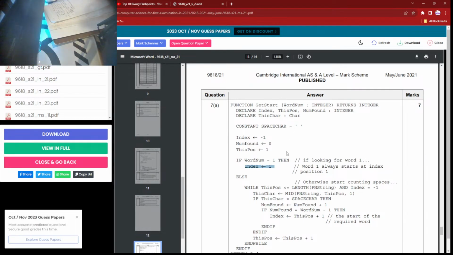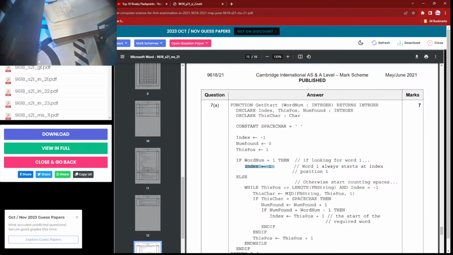If word number is equal to 1, then index is equal to 1. Else the word number is different. If looking for word 1, word 1 always starts at index position 1. While this pos is less than the length of fn string, this pos is 1, index is equal to -1.